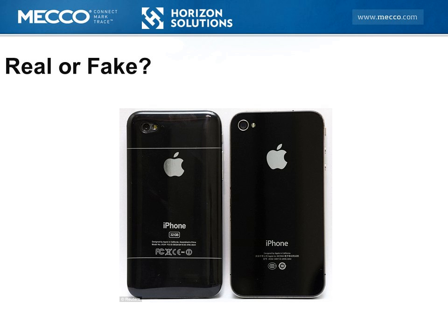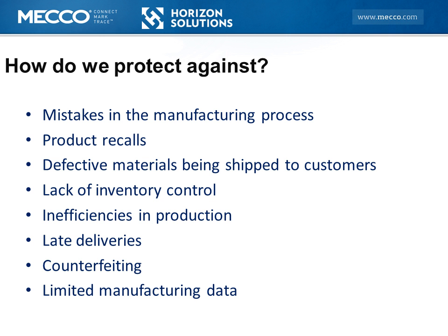And so when we look at those are some of the highlights, but certainly as challenges for manufacturers today, we mentioned product recalls, we mentioned inventory control, we mentioned counterfeiting or authenticity of our parts, but certainly we're looking and working with manufacturers on mistake proofing processes. So we want to look at how can we track parts as they go through our process. Let's say if there is a 10-step process, how do we ensure that those parts go through all 10 steps and that we have a good known product? How do we, as we mentioned before, reduce the number of product recalls to those that actually need to be recalled?